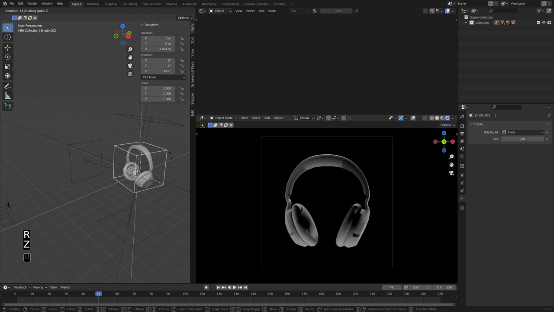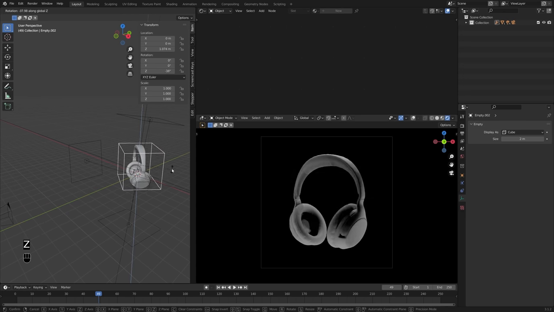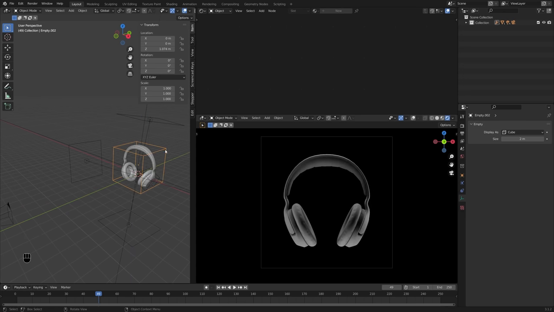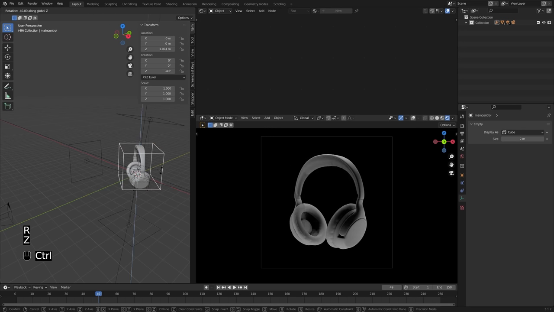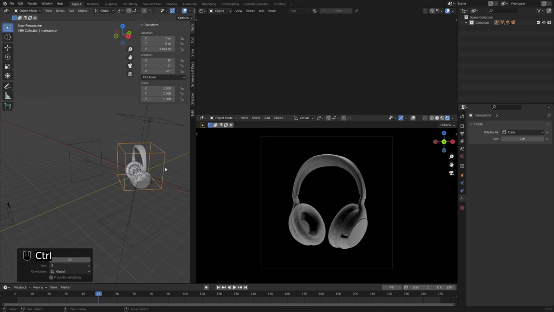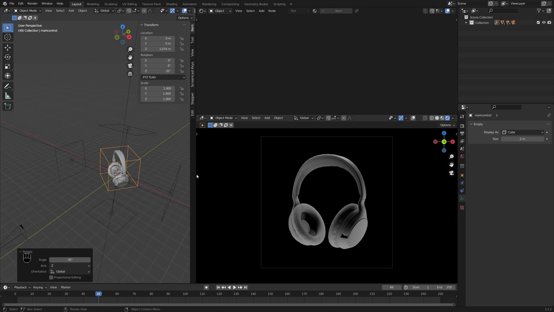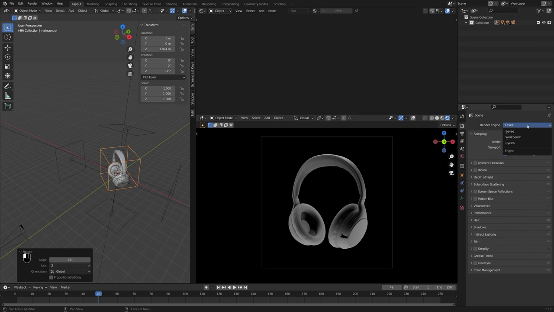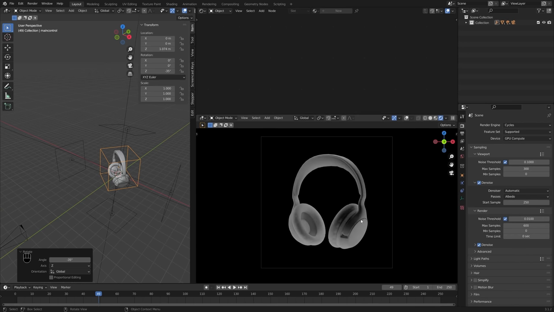And now, you know, you could rotate the object a little bit. This is just using that main controller object, which, why don't we just go ahead and name that main control so we can see it. So now you can rotate your object just to get a different angle. I think what I'll do now is pop into Cycles so that we can have a little bit more realistic rendering. And if you have GPUs, you want to make sure that's on GPU compute. It's going to be quite a bit faster.